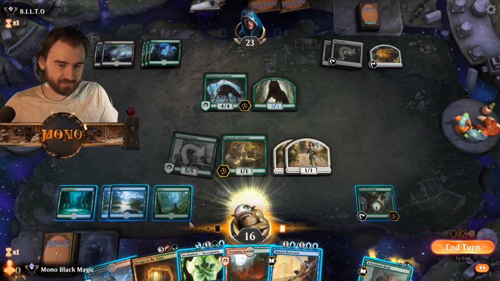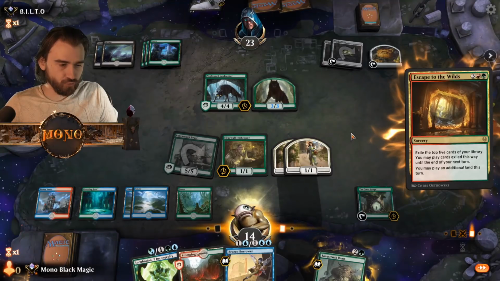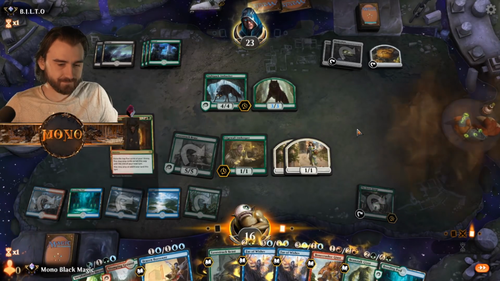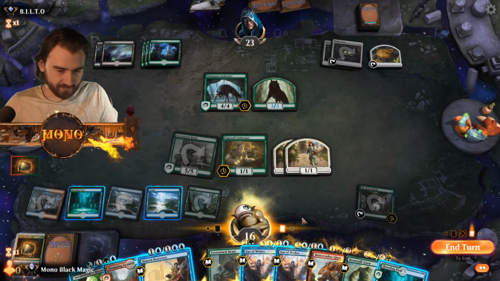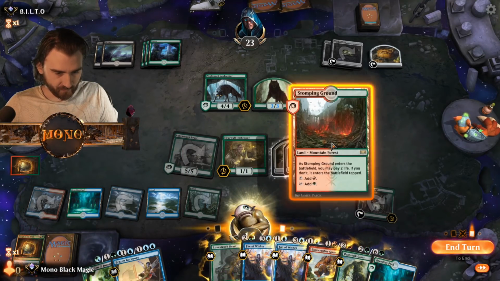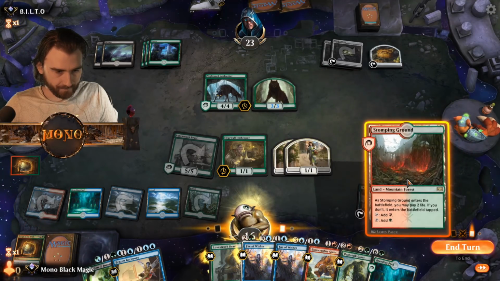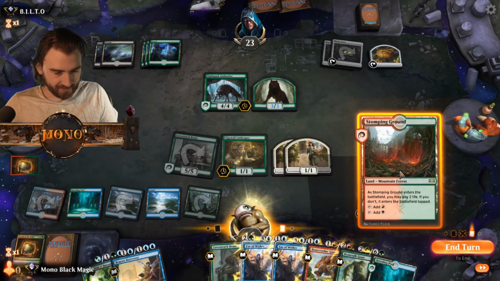Okay, second main phase. Darn it. Escape into the wilds. That's a nice set of cards, actually. We could now almost play wishes, but we can't exactly play wishes. Do we take a little bit of damage here? I mean, we're gonna take a little bit of damage in any case.